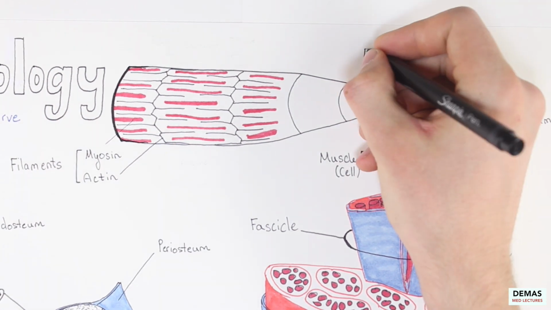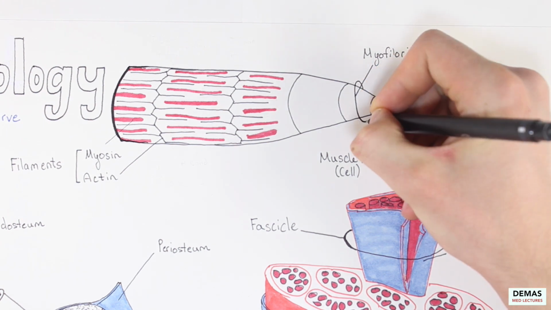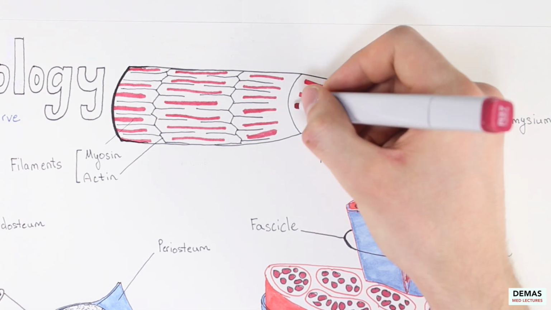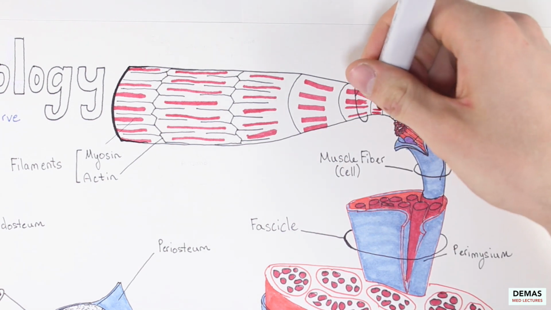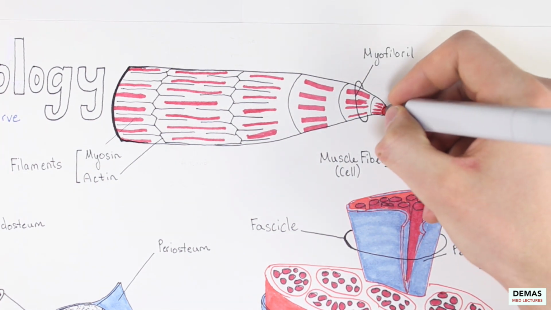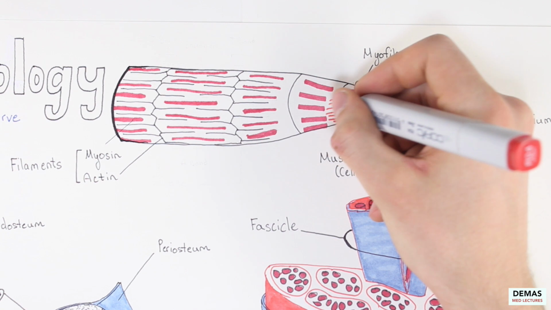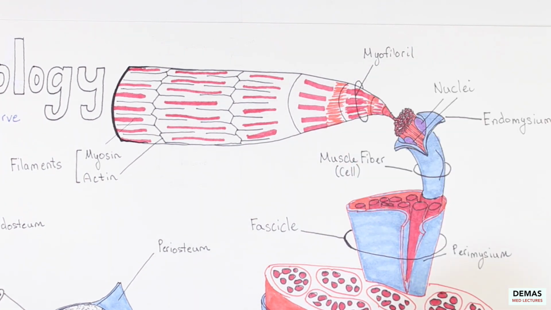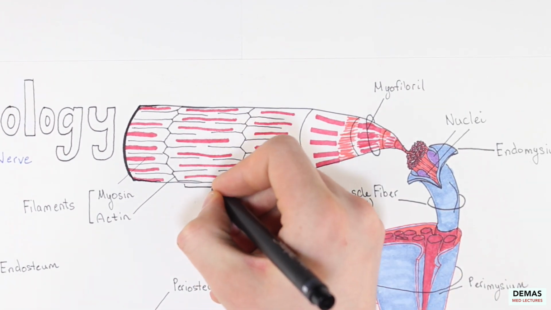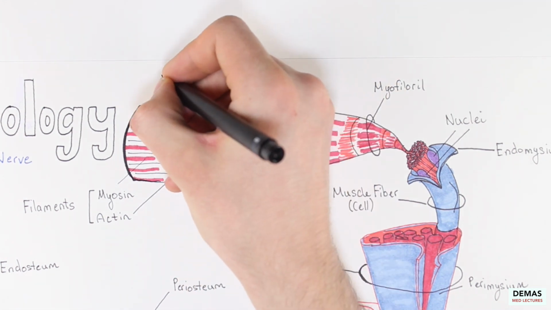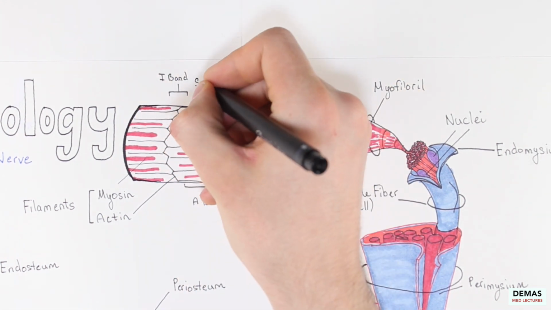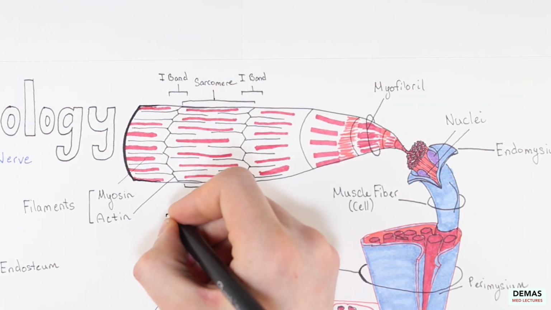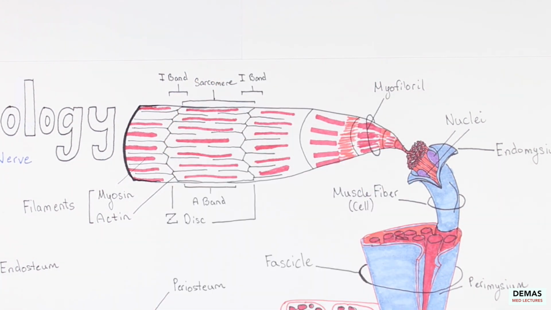The functional unit within the myofibril is called a sarcomere. The details of the sarcomere can only be visualized under an electron microscope. The repeating nature of the sarcomere creates a pattern of alternating light and dark bands that we can actually see with a regular light microscope. The darker bands are the A bands, and those are where the thicker myosin filaments are located. The lighter bands are the I bands, and are the areas where no myosin is located. The Z bands or discs delineate the borders of each individual sarcomere, but they are quite thin and can only be seen on electron microscopy.